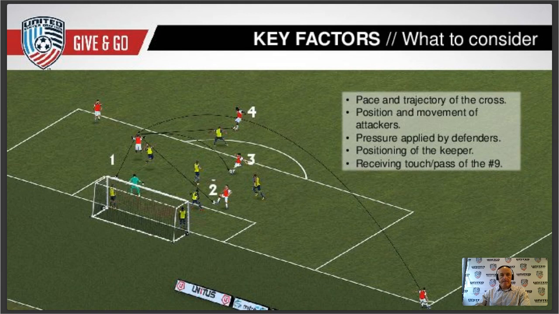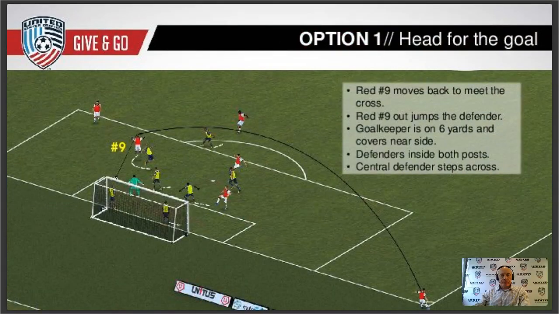Great. Let's now go to the first option, Ian, if you'd like to take on from here. Sure. Thank you, David. So one of the little things to notice here is the movement that David has put in. So in this particular instance, if you look at the blue arrow there, the suggestion is that the red player has come and run to around the back of the defender. Sometimes you see on professional football, you'll see picks run in this situation. So the first thing to consider is that the number 9 player is actually backpedaling somewhat towards the ball to elude the defender, and the ball has cleared the defender, allowing the red player to out-jump the defender.